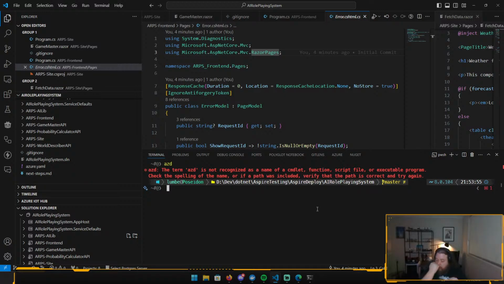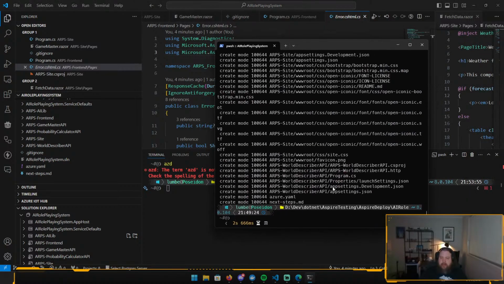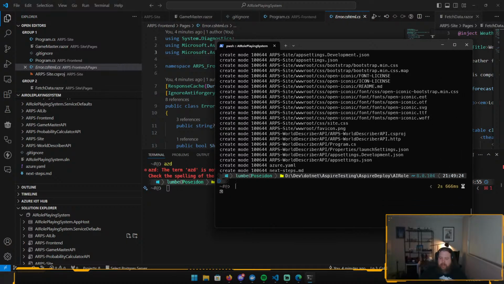Yeah, AZD does not work in PowerShell in my VS Code terminal. I'll have to look up and try and figure out why that is. But it is working in my normal Windows terminal, so that's fine. Did make a Git repo for this. I'll have a look and see if I push it up for Thursday.